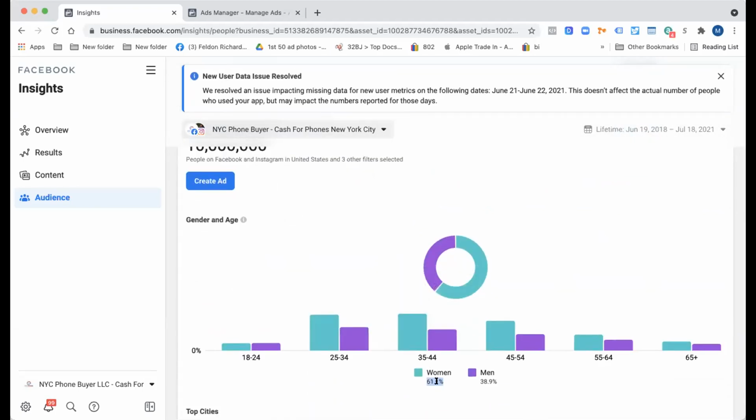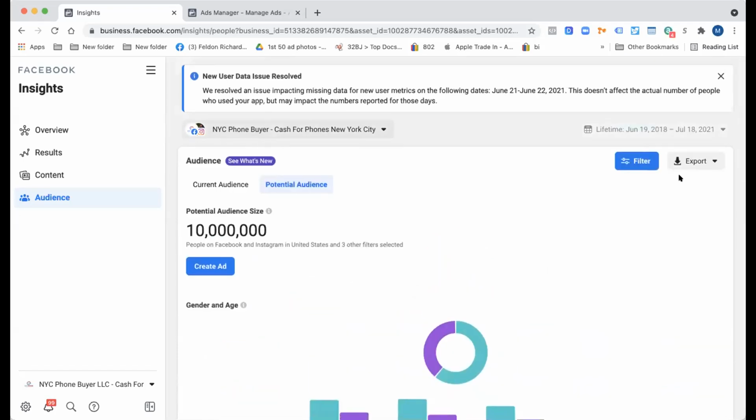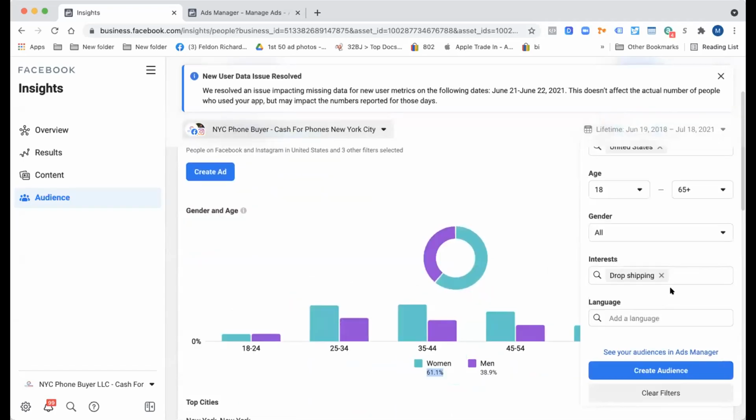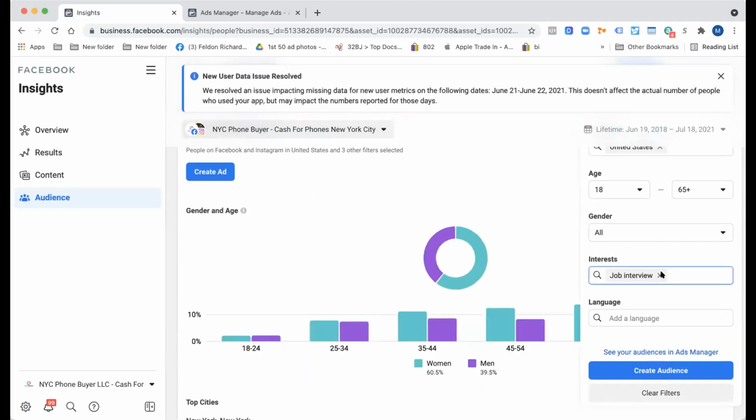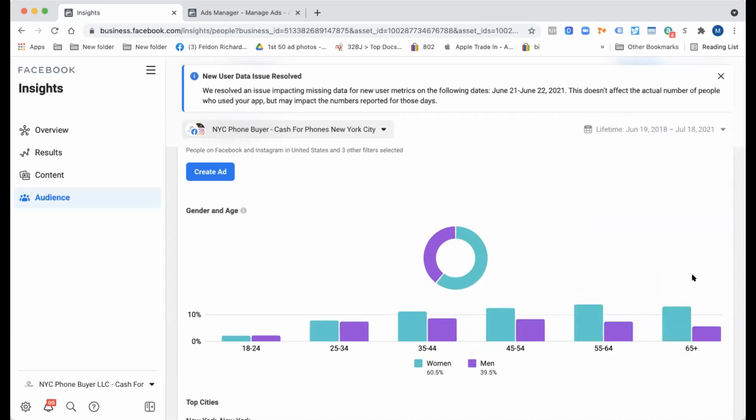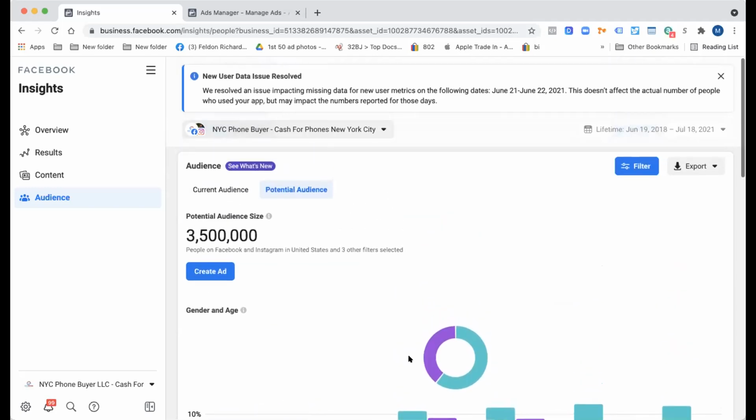So 61% is women. And then we have the bulk in 25 to 34. And then these two are the bulk, right? And then it drops down from here. Yeah. So if we go to job interview, let's just see if it's similar or far away. Okay, it's actually the opposite. It goes small to large, whereas dropshipping goes large to small, right? The largest category was here and it goes down. This one's the largest category is this way and it's going the opposite way. Just about the same in terms of the ladies, right?